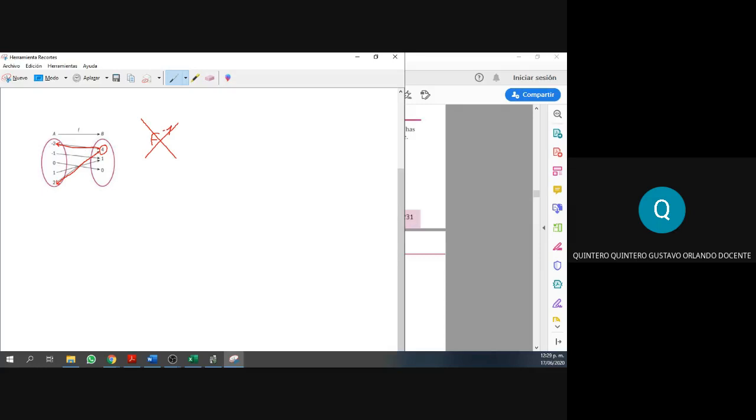The inverse means going backwards. But remember, in this case, if we find an element in the first set, this will be the input now. An element in the input has 2 images. Is related to 2 elements. From there, this is not a function. We don't have an inverse.